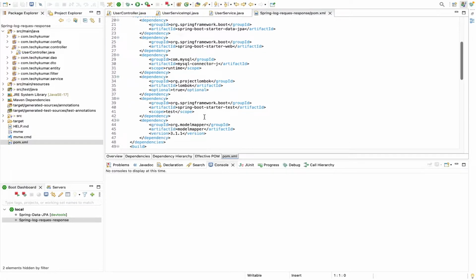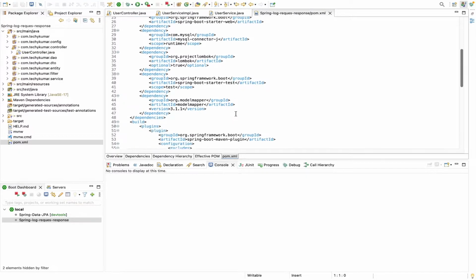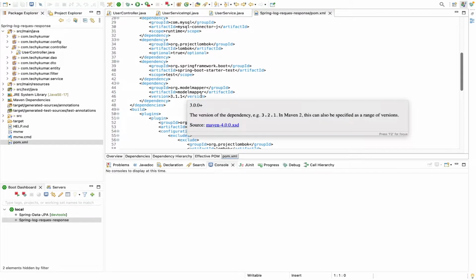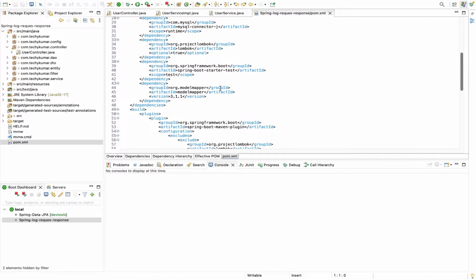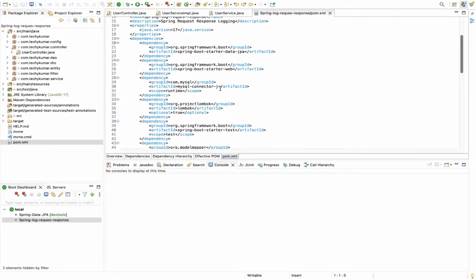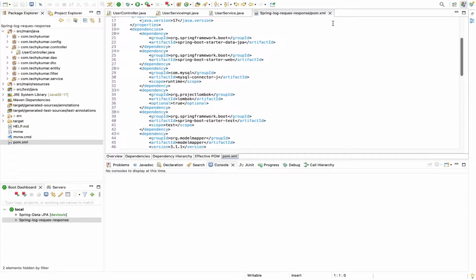I have also used Lombok. You definitely know Lombok is just to reduce the boilerplate code in your application. Then we have the test, and here I have used another library, which is model mapper. So that's it, these 4 or 5 dependencies I have used in my pom.xml.